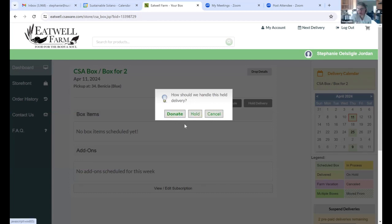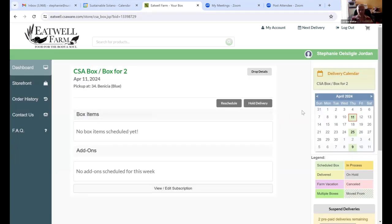So what's the donate, if you want to explain that too? Yeah. So one of the programs that I created many years back is what we call the Care Share program. And we donate 10 boxes a week to Family House in San Francisco, where families stay when their very young children are in for long-term care at UCSF. A lot of them are cancer patients or have real serious illness. And we also donate boxes to individuals who are battling cancer.